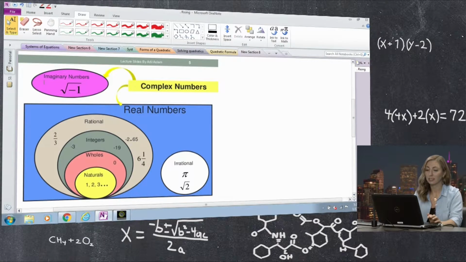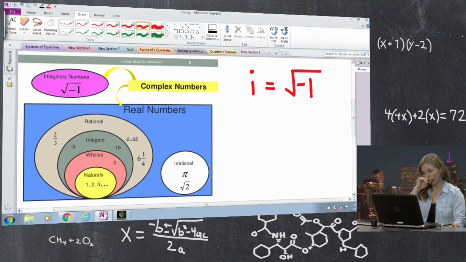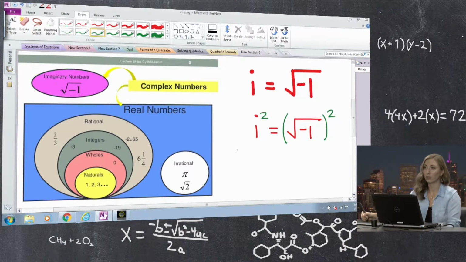So imaginary numbers, and you might see here, are all based off of the idea of a negative square root. The big idea is that i, the most basic imaginary number, is equal to the square root of -1, always. So that part was what was invented. From there, you can discover different properties that imaginary numbers have. So for example, let's just say I took my i, which is the square root of -1, and I squared that. Now, fundamental rules of algebra: what I do to one side of the equation, I have to do to the other. So we're going to square the other side of the equation as well.